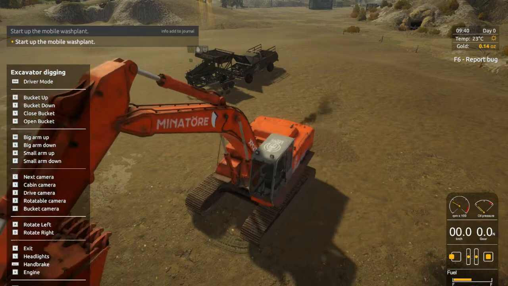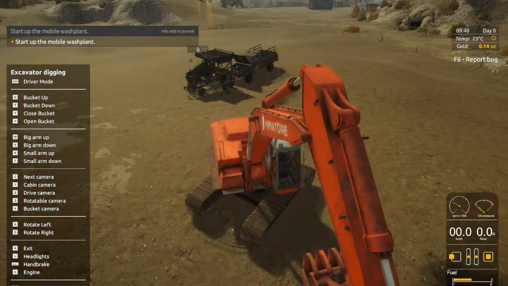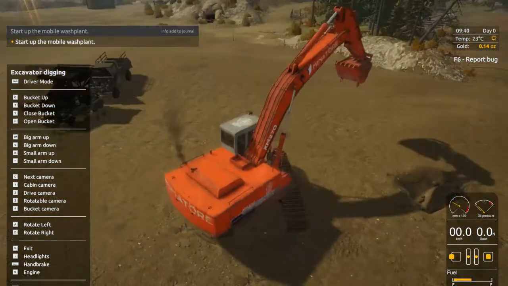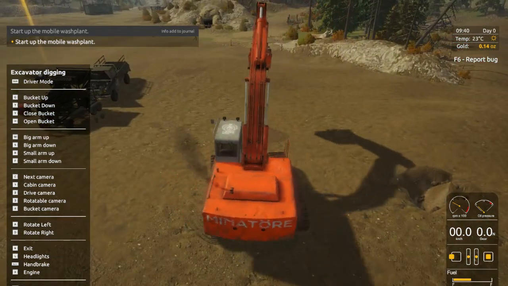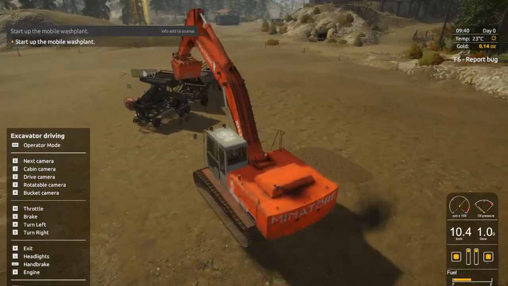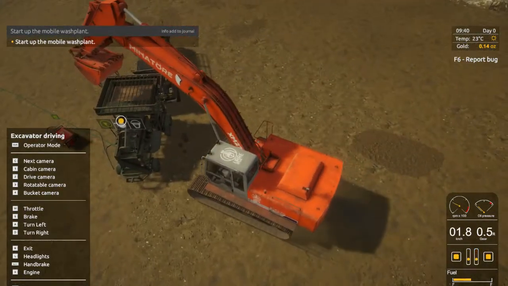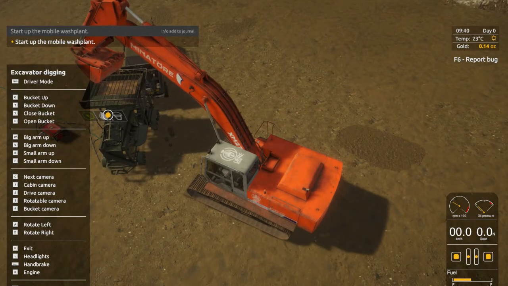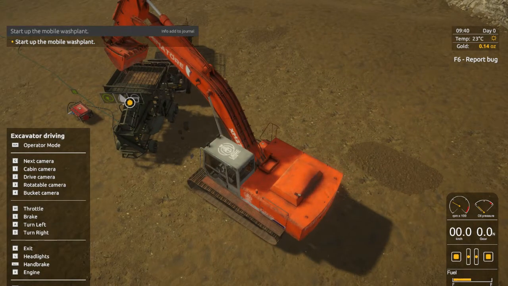This is called how to confuse the hell out of you. Believe me, if you have an excavator simulator set up in your house to play this game, it would help a lot. Right, here we go. Forward. Right, I think that's going to be alright. I don't know. No one's really telling me. They're just telling me to start the wash plant again.